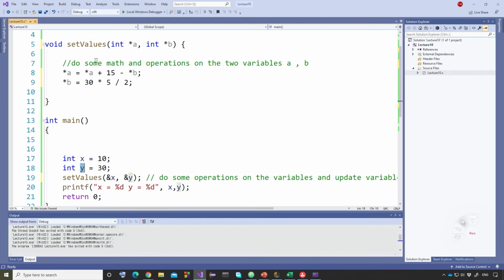So whatever I do here, the operation for updating the pointer, it will update the original value of X. Whatever I do for the pointer B, updating the value where the pointer is pointing to, it will update the value of Y. So let's see, after we make this change, we pass the address to the function, and the function has pointers here. In this case, let's see what will be the value of X and what will be the value of Y.